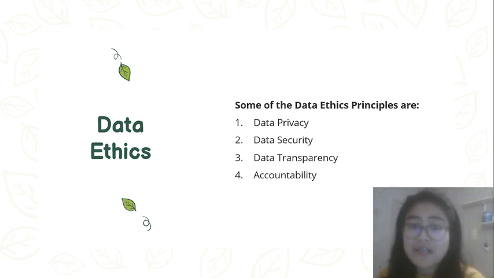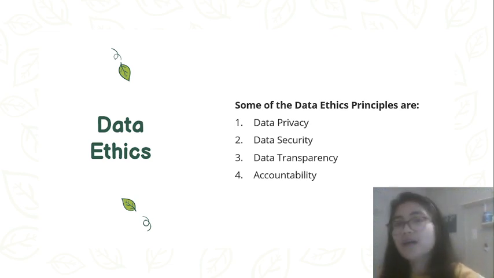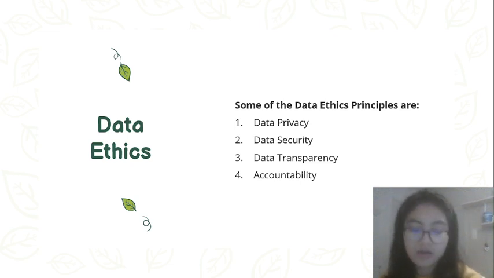And then the second one is data security. That's a little bit similar to data privacy. Basically, data security exists to comply with data privacy laws, and to protect the company and clients from unauthorized access. So, for example, the company can use encryption, firewalls, passwords, and every policy that defines who can access data. These are all under the umbrella of data security.